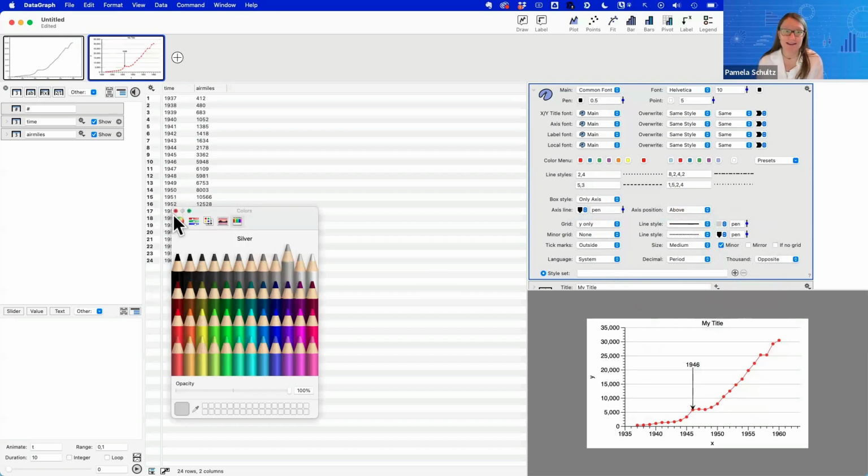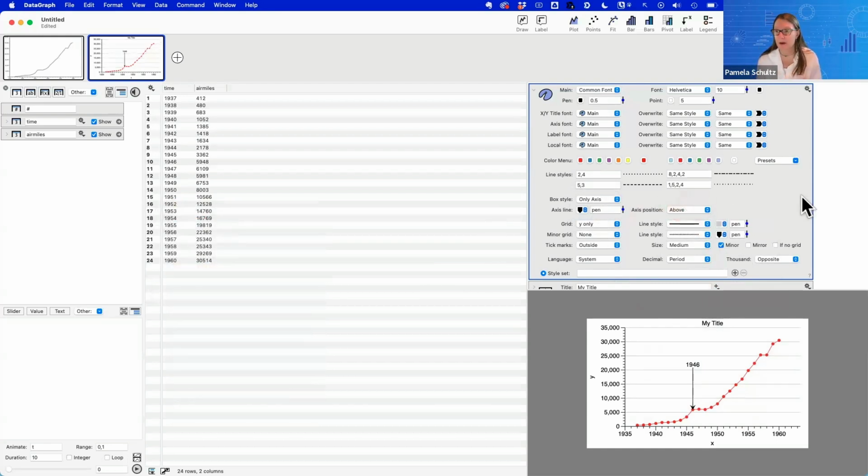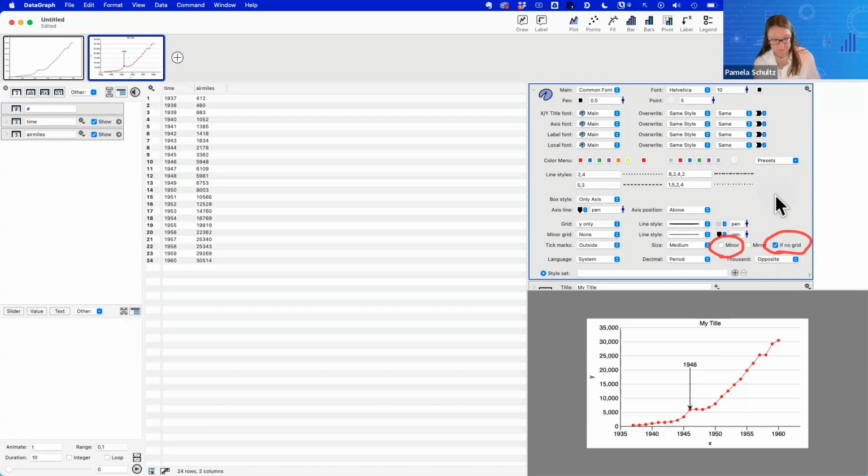This is all outlined in the online document. Another couple of things that I think are handy to realize: if you don't want minor tick marks, or if you don't want any tick marks when you have a grid line, I like these two options so you can uncheck minor and check the grid.